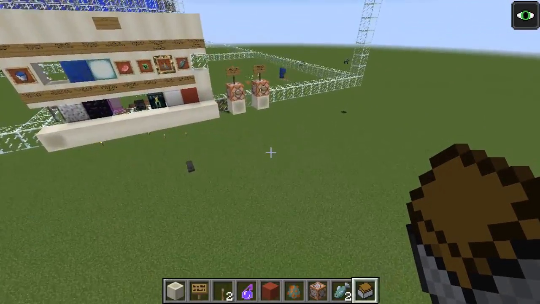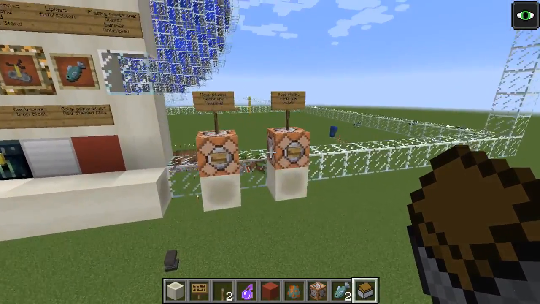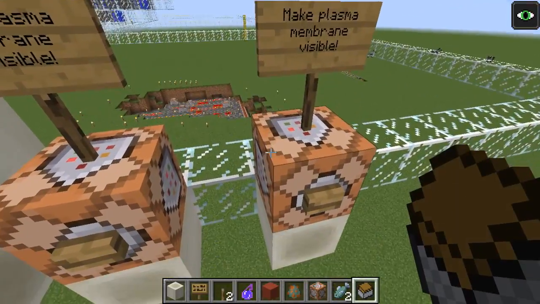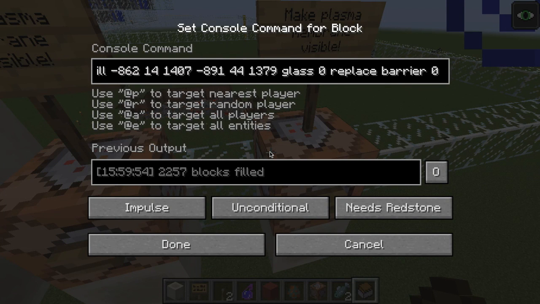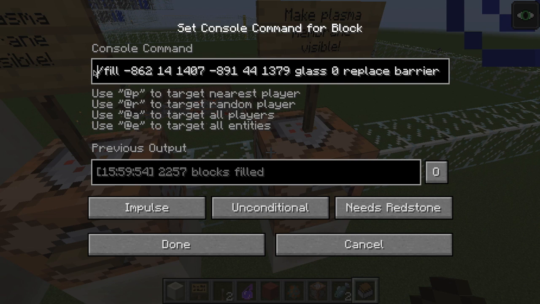Now I'm going to go into the command block and show you how this is done. When it's invisible, it's actually barrier blocks. So here you can see I've used the fill command. The way you do it is /fill and then the coordinates of one corner of the area you want to fill, and then the coordinates of the opposite corner.